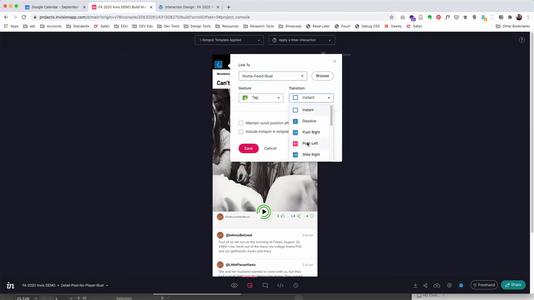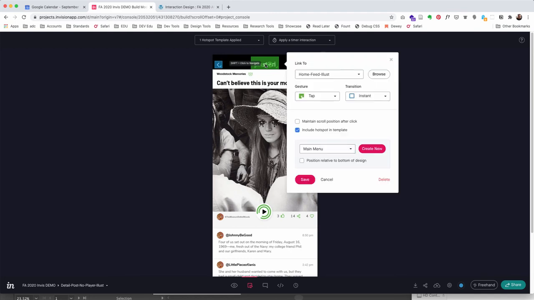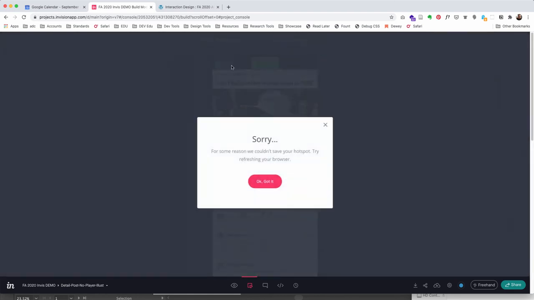And the same thing, I want it to push right, because we got here by pushing left, and now we're going to go back by pushing right. All right, so it looks like the left slides out of the way. So let's save that. And you know what, that's probably a good idea on the logo too, right? It's just set to instant. Let's set that to push right too. Make sure we save that.